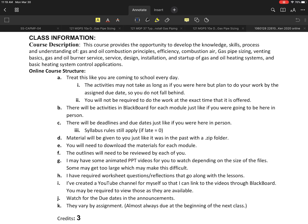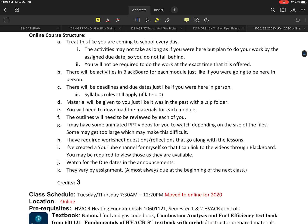So let's talk a little bit about the online structure. I modified things just a slight amount from maybe what you had in Leon's class, if you happen to have Leon for your other class as well, which I would assume most of you do. The only thing that I'm looking for from you guys primarily is, make sure you can get your work done.